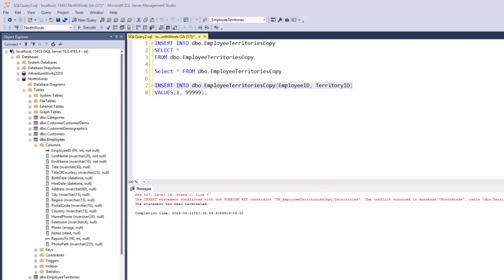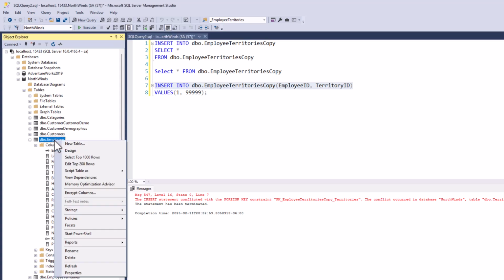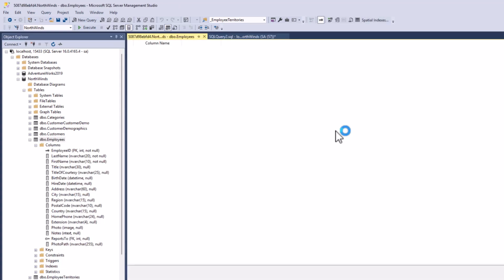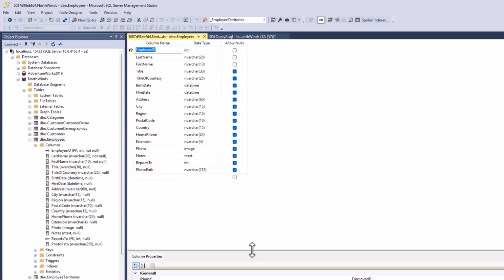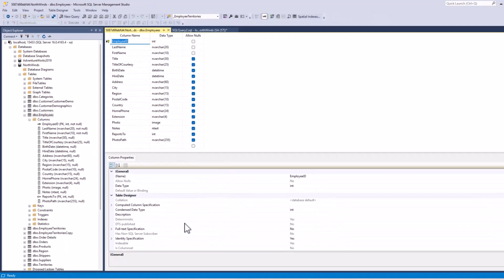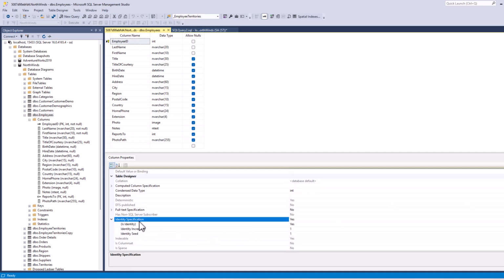But how do I know if a column is auto-increment? If I go and click on my table, I can go into design, and then this is going to give me the properties below, which I can kind of look through. And I'm on my employee ID, so it's giving me the property for that column. And as I scroll down, this is going to be the identity specification. If it says yes, and it says is identity, then I would leave the employee ID out of that statement when I'm trying to do an insert.